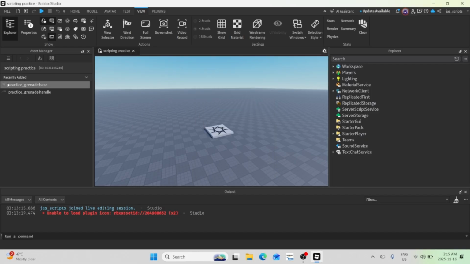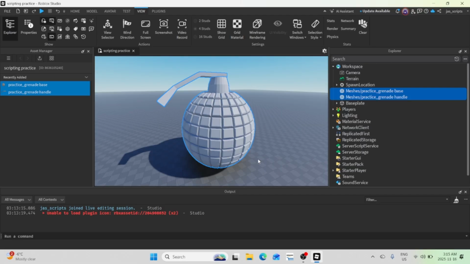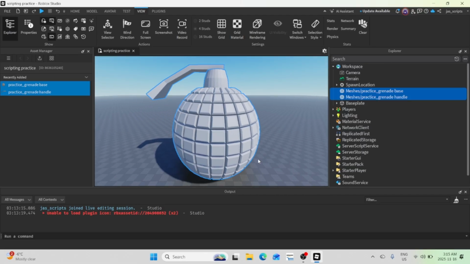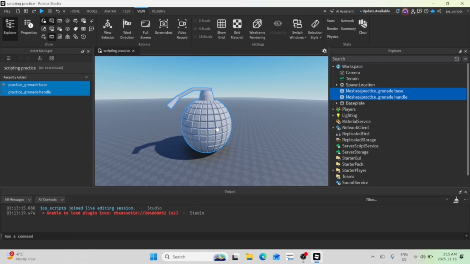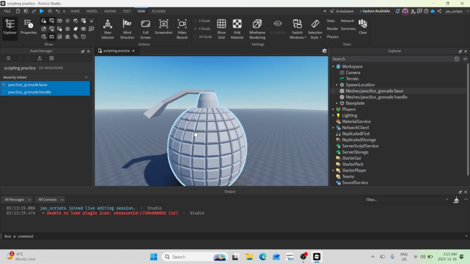And what we can do is we can hold shift to get both of these and right click it. And I'm going to do insert with location. And boom, I know it doesn't have any color. Like I said, it's something wrong with my Blender, but we have our first ever Blender model inside Roblox Studio.